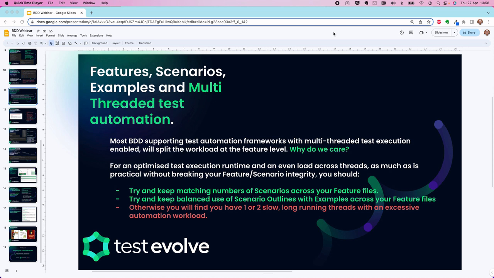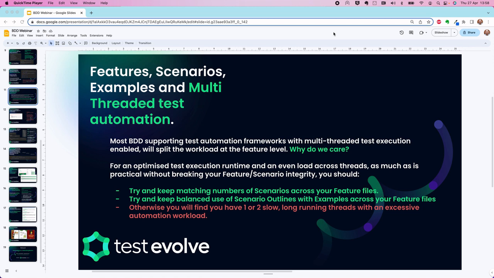All right, so we've built up a suite of features and scenarios from our discovery. We've created automated tests for them. What we mean is that those 10 threads, when they're running, they are going to look at how many features there are. Let's say there are 300 features, and very approximately, they're going to divide that amongst themselves, and they're going to pick up 30 features each. All right, so that's an approximation, but that's broadly how it works.